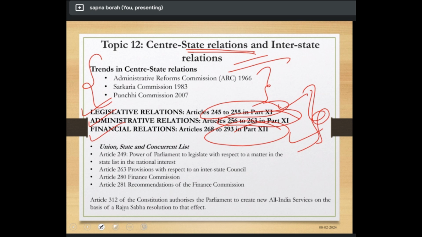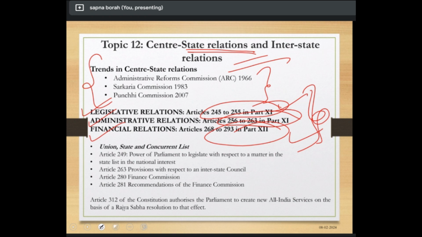For example, in legislative relations, there can be things like the laws that the center follows, the states will have to follow. There is also the matter of territorial extent: state laws will be followed only in the state, but if there are Union laws, they will follow the territory of India and the states also. But you also know that if some law is followed in Assam, it is not necessary that it will be followed in Bihar or Rajasthan or Tamil Nadu, Andhra Pradesh, Gujarat. Suppose we have made changes or brought a law related to agriculture, then it will be followed in Assam only. So those are some of the constraints there, so territorial extent can be one.